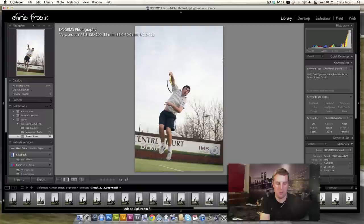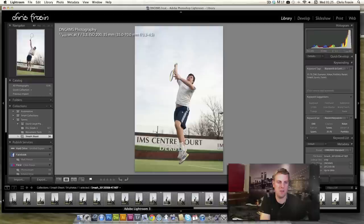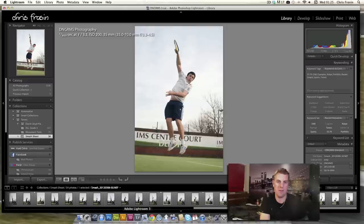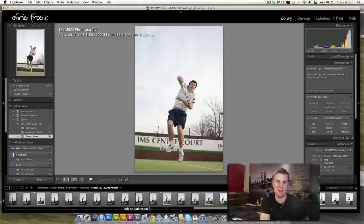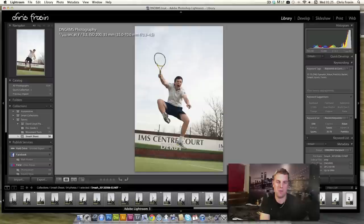Let's come through again, that's a pick. That is a pick. Off the air, yep, in the air, brilliant. That's a landing, but it's a great pick as well. Liking that, that's definitely a pick as well. Feet together, doesn't add quite as much dynamic as you would see there or there, but still pretty sweet. There's a landing with his eyes closed, we'll skip that. And then that is the last shot of the day.